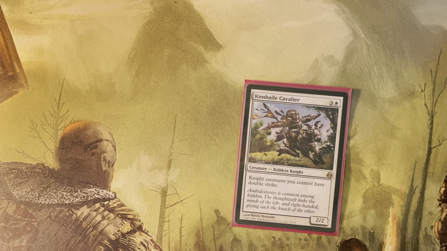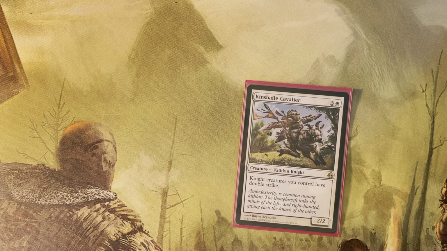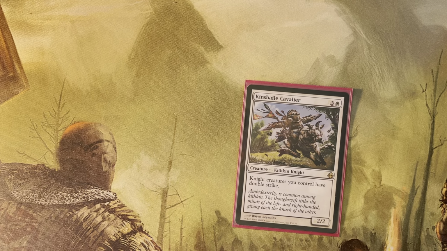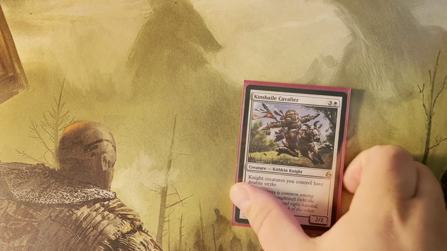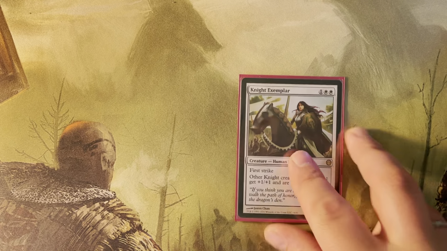Next we have Kinsbill Cavalier. Kinsbill Cavalier doesn't really care about equipment. It doesn't really do anything for such. But if any of my equipped knights are ready to be in attack mode, it does give them double strike, and it doesn't target them, so it's not a nombo with my Swords of. And also a knight.